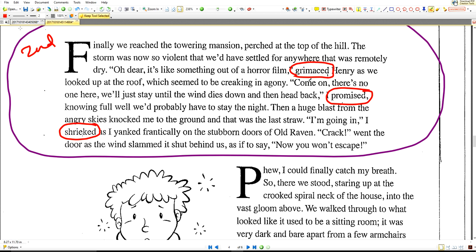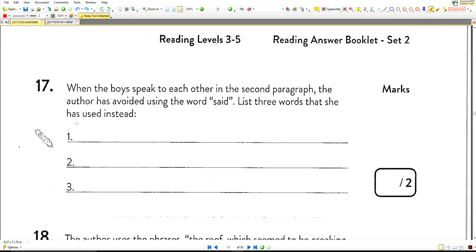So let's copy these down. So I'm gonna quickly flip to the other screen now. So what was the first one again? Grimace. Sometimes this doesn't want to work. Let's make this a bit bigger.